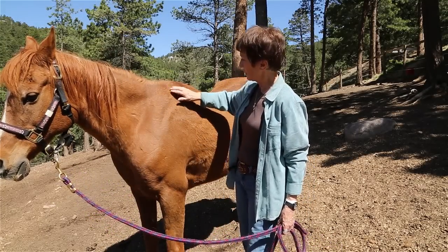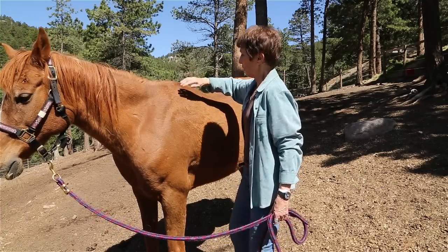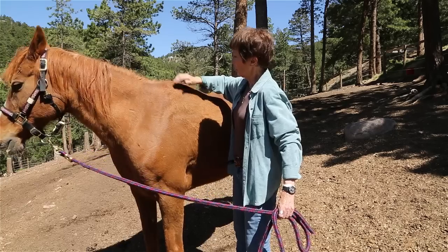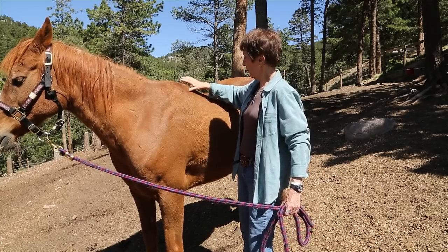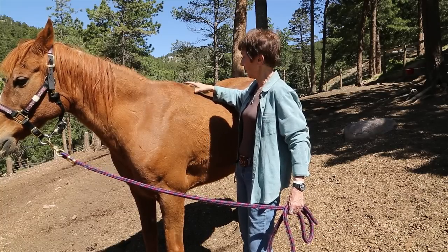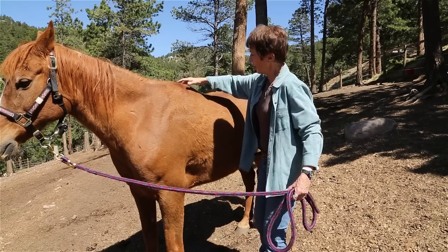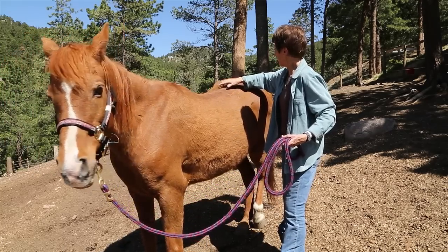On the body, you start with the top of the scapula where the round part of the shoulder bone merges into the ligaments that tie it to the withers — you can tap a little harder again. One and two and three, as though you were tapping your shoulders or your knees, about that intensity, 25 times. You can also tap on the withers because they are right near the spinal column, and that takes the signal up through the spinal cord into the brain. A good way to work all along the spinal column is to start at the bony protrusion and work all the way down from the withers to the dock of the tail.